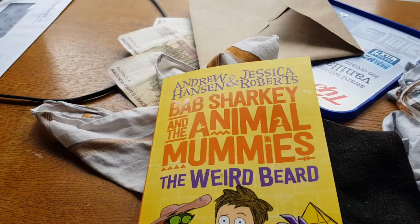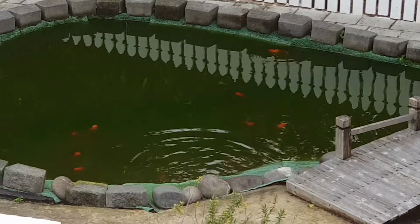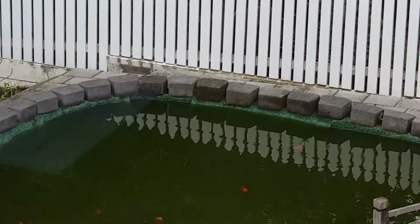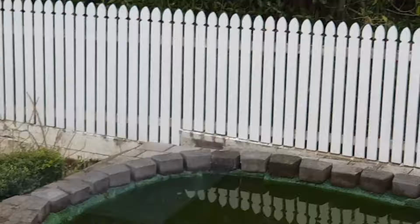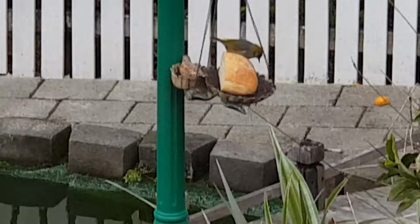And then a book that my cousin's reading. Well, brother thing, Jake. Oh, look. There's a nice view of the fish. And remember in my beautiful garden, I showed you that pond. There's no fish now, because they don't like coming out when there's a lot of people. Yeah, and there's a little parrot. There's two of them. There's a parrot and the bird feeder. There's two parrots. It's a really dark one. Normally we have rainbow parrots everywhere, but this one's a bit darker. Just eating some bread. Remember, possums eat everything.